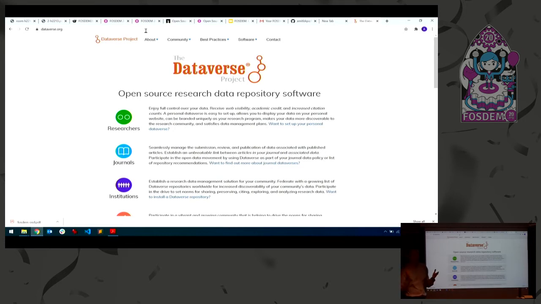My name is Philip Durbin. I come from Harvard University, and I just gave a lightning talk about our project at 2:00, so you should be able to find the recording there. But I thought I'd tell a quick story about Dataverse that I told at the open source design table. We did a big rewrite of our software about 5 years ago, and it came about because we had a usability study done on the previous generation of our software, called DVN3. Some students from Simmons College in Boston looked at the software and gave us a report, and it came back negative: your software is unusable, unfortunately.